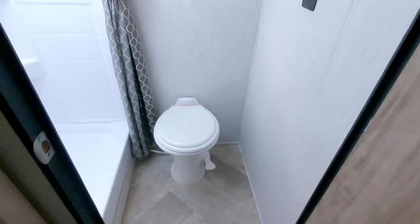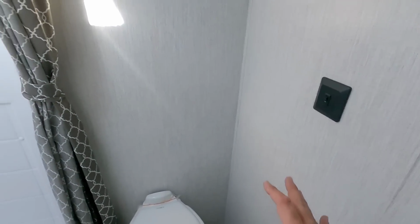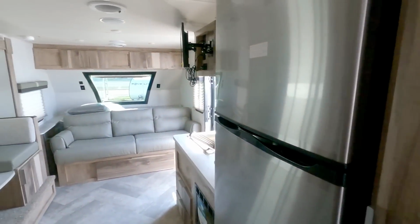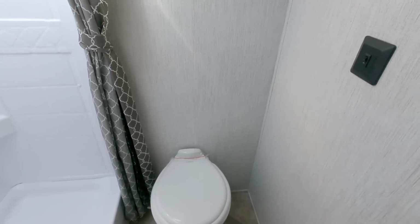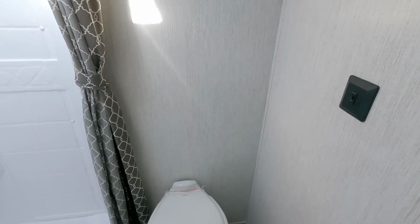And then into the restroom. So, first thing I don't like about this unit is the fact that it does not have a sink inside of the bathroom. The only sink is going to be out here in the kitchen. So you have to leave the bathroom to go to your sink to wash your hands. It would have been nice if they put maybe one of those toy hauler style cornered sinks in here, at least for that. It does have a porcelain foot flush toilet, so that almost makes up for the lack of a sink. Actually, it probably would have made up if that was plastic. They probably could have put one of those there from a cost perspective.